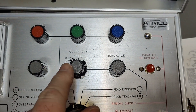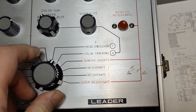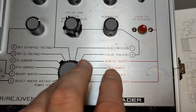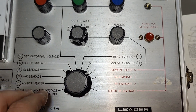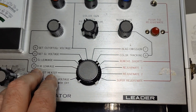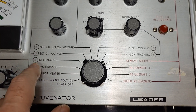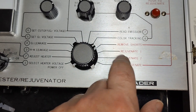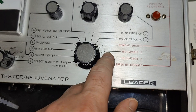Remove shorts — that is of course a high-current mode to blow away heater and cathode shorts, because those two are very close together. In some television sets that's a problem: if they are connected together then you don't have any picture anymore, so you can blow away that short. The other grids are a little bit further away so it won't affect them.